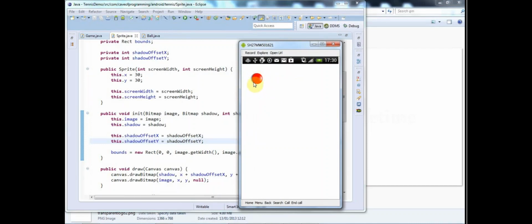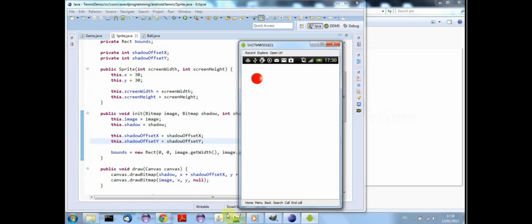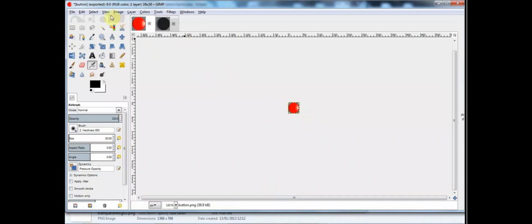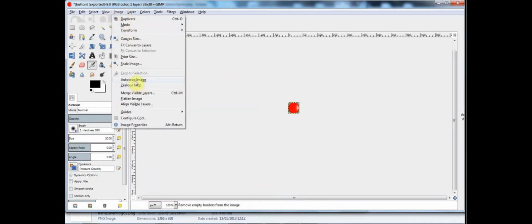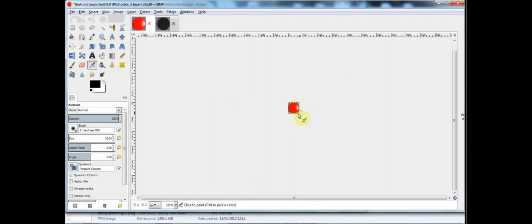But what I realized, after thinking about it, is that's such an inefficient thing to do. If you've got an area in your bitmap that's the bounding box and some of it's transparent, it's much better just to hard code the bounding rectangle values than it is to keep finding it over and over again whenever you run your game. So what I've done is I went to GIMP and I just ran this auto crop image feature, and that removes any transparent areas of the image except for the bits that are needed to make it rectangular or square. So I've got rid of most of the transparent parts of my image and my shadow.